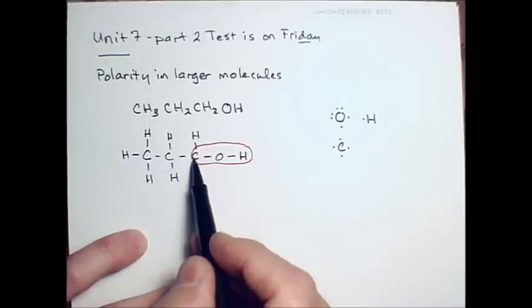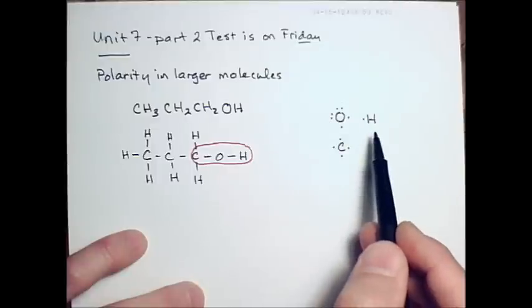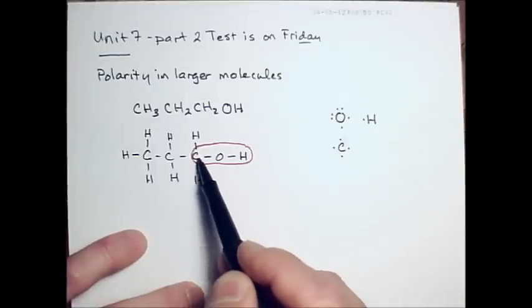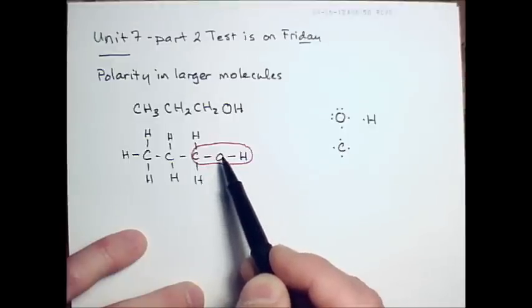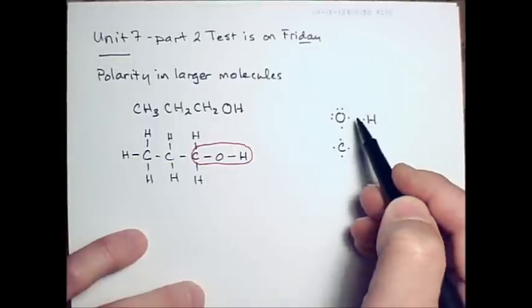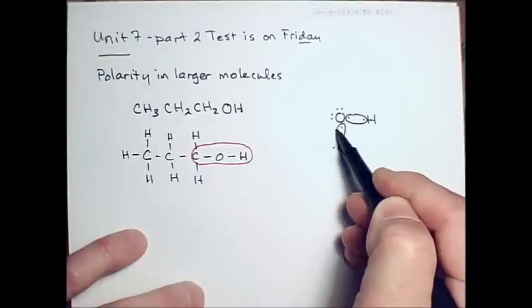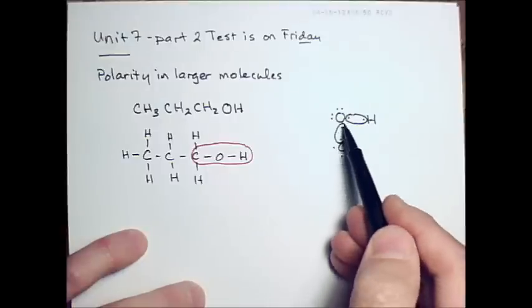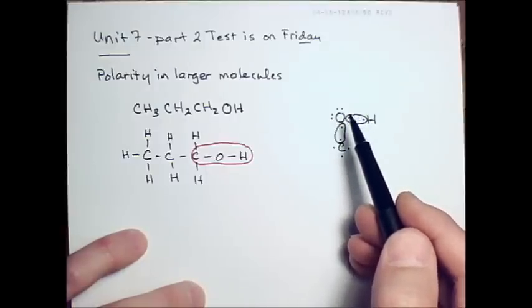Now, because I'm only looking at this part of the molecule, for this examination I'm ignoring these 3 bonds here on this carbon. I'm only looking at the bonds that surround the oxygen. So I can share those 2 electrons there, and these 2 electrons here, and I'm getting a sharing arrangement that only applies to the oxygen.